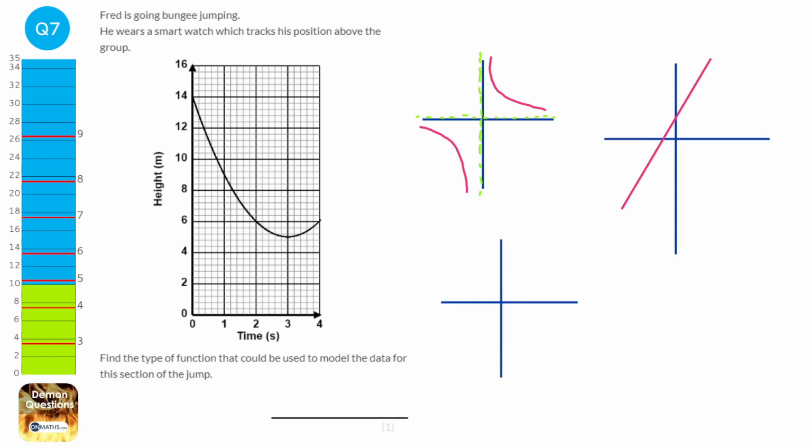Then we've got an exponential graph. An exponential graph just starts really small and then really increases like that and just keeps going up. And here we kind of have that, obviously the other way around, it starts going down, but here it's actually going up, so it can't be a reciprocal graph. So the graph that this is, or could be, is a quadratic graph, because it's a nice U shape. So if we carry this on, it could be a nice U shape. It could also be a cubic graph as well. So it could go up and then down and then up, and that's a cubic graph. But the most obvious one is a quadratic graph. So quadratic function.